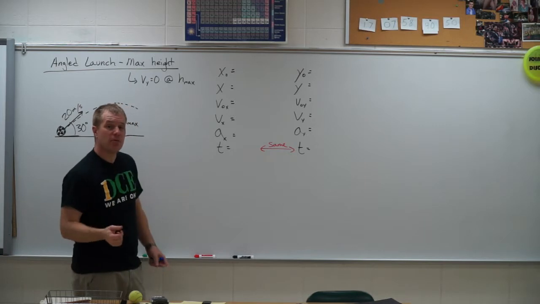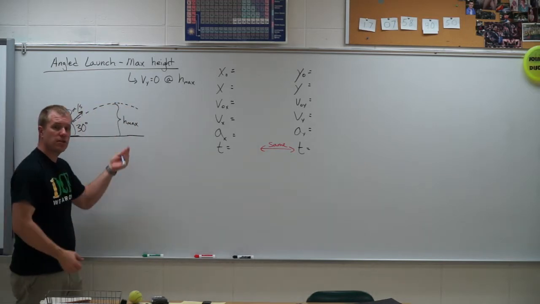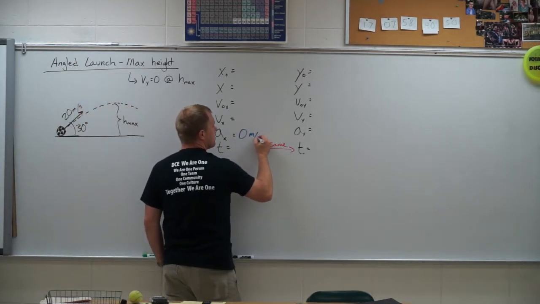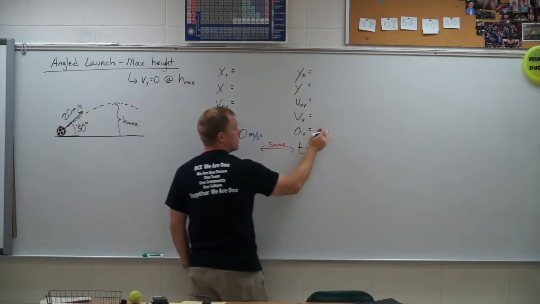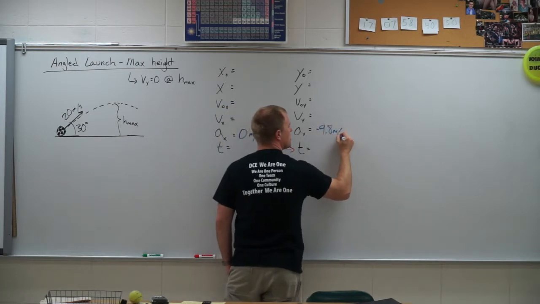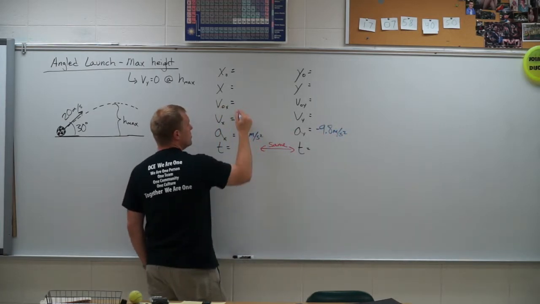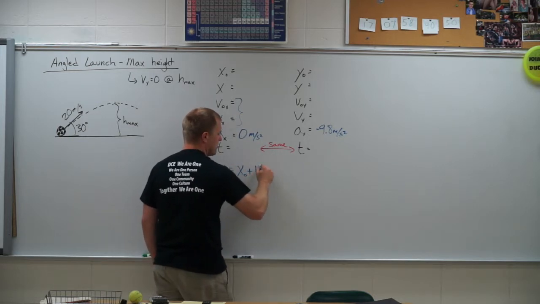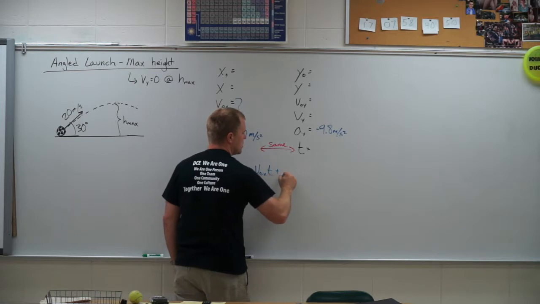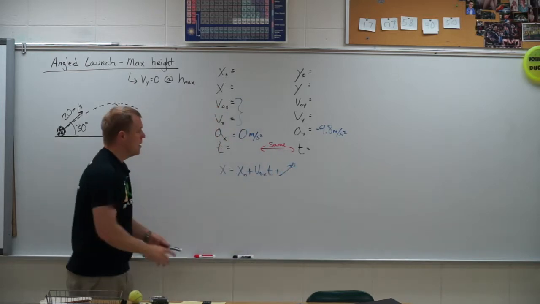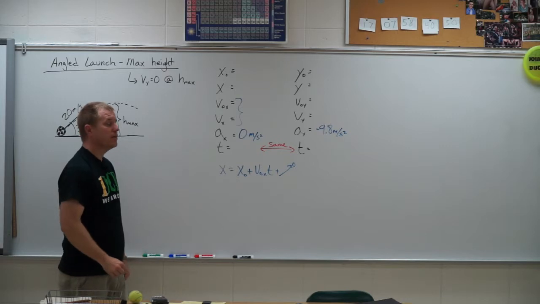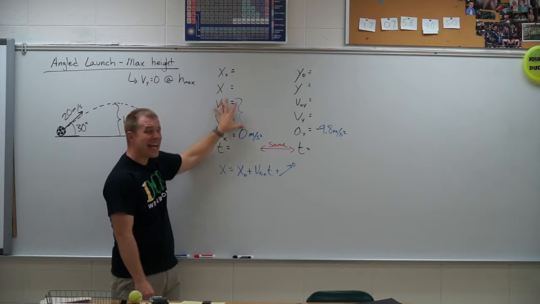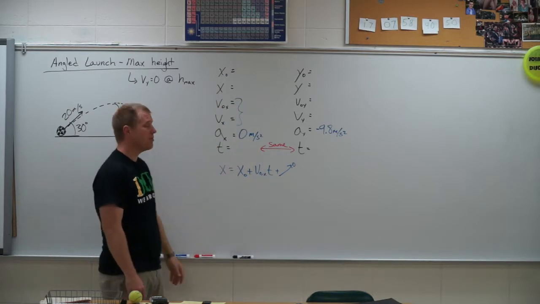This is also projectile motion because the ball is moving in the x direction but in free fall in the y. So I have a 0 meters per second squared acceleration in the x, negative 9.8 meters per second squared in the y. The 0 tells me these two will be the same and that I'm stuck with the equation x equals x naught plus v naught x t, plus there's no acceleration term. All right, turns out, little hint here, that when we do max height problems, sometimes we don't have to do anything with the x direction, which is kind of cool.